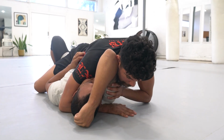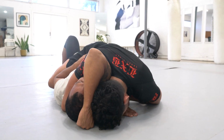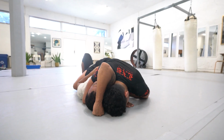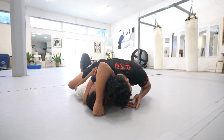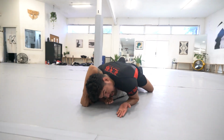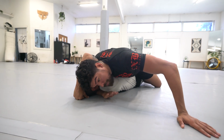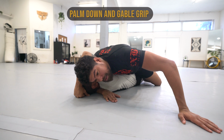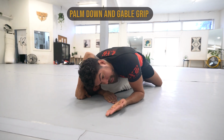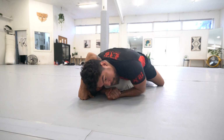So I'm here, I push his tricep in, dig my head down next to his head. From here, you wanna come on this side? I'm gonna go ahead and go gable grip. This is how I like to finish this choke. The hand is coming around the head and arm, palm down. Palm down, gable grip, no thumbs, just slap right on top, boom.